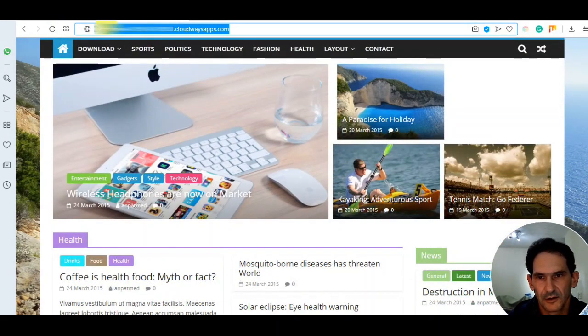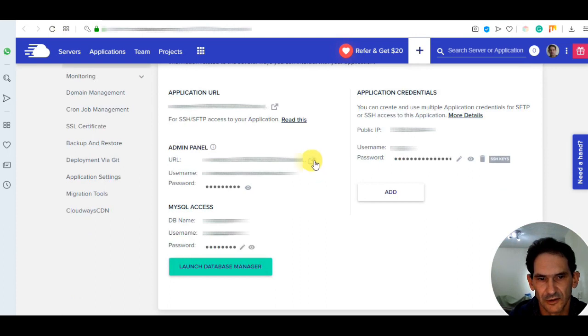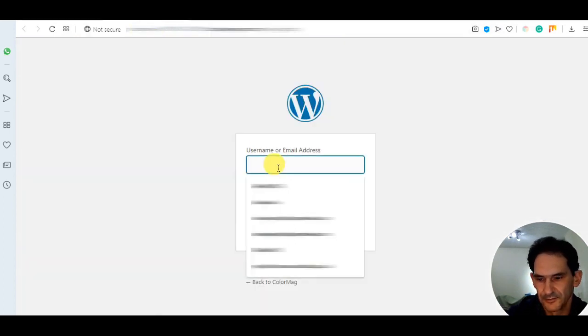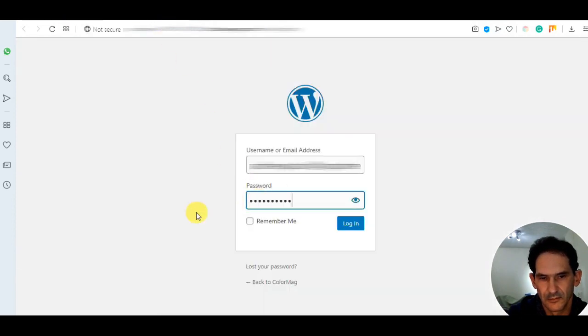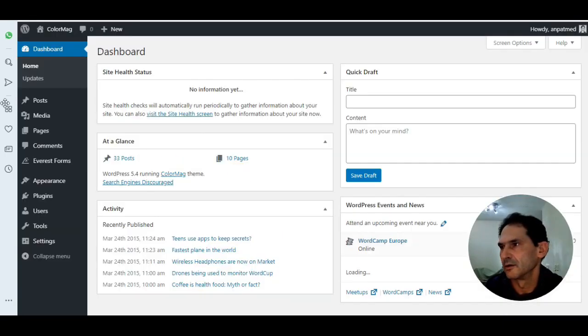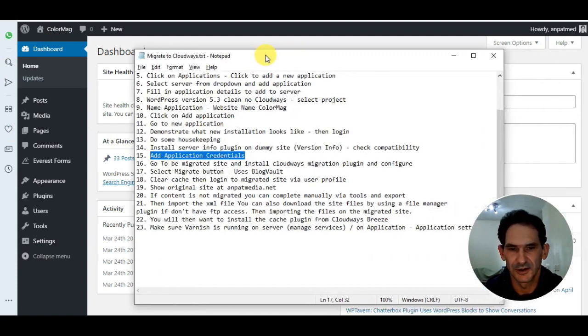So now on this, what you want to do is just log in. So just copy the username. So just bring in the steps here.